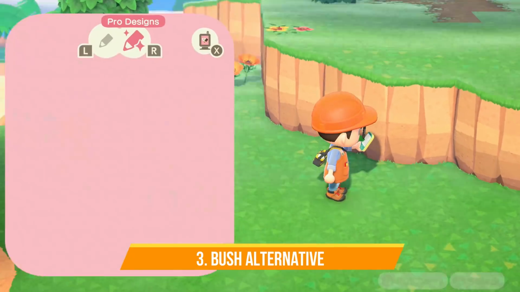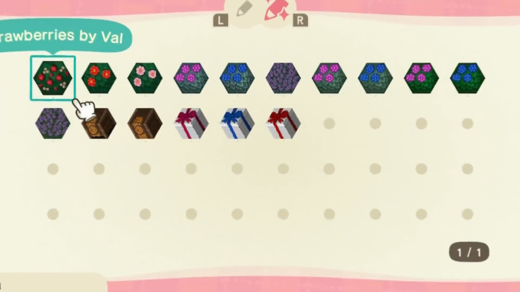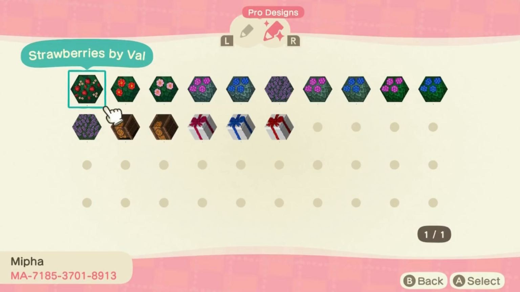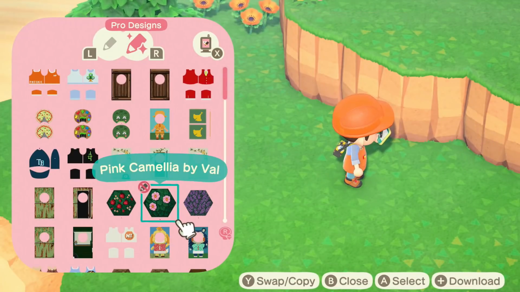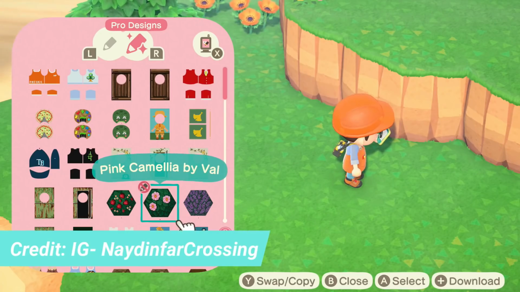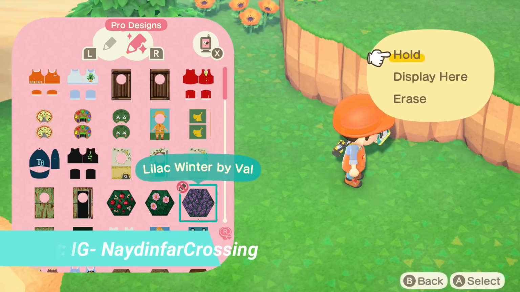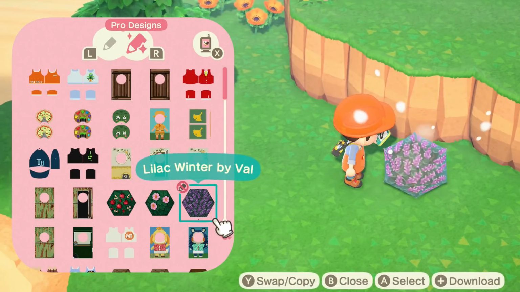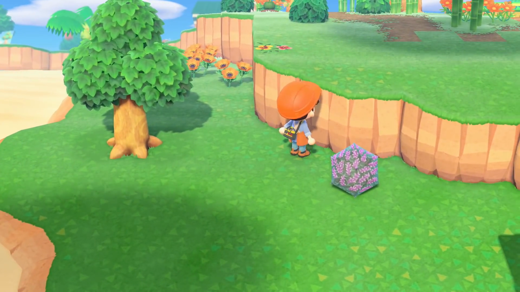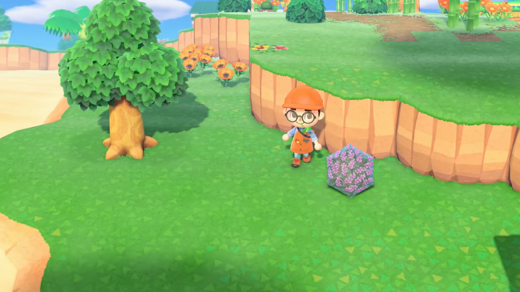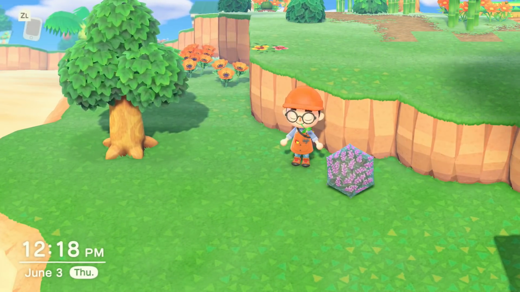So I'm going to put this creator code on the screen for you. Now this is actually taking the spot of bushes. Now there's actually some benefits of this. Of course, bushes only bloom during their season. So if you want some lilacs all year round, you can do that. Now I will say that this illusion, some people can see it, some people can't. I feel like most of us can see it, but some of us don't like the way that it looks.